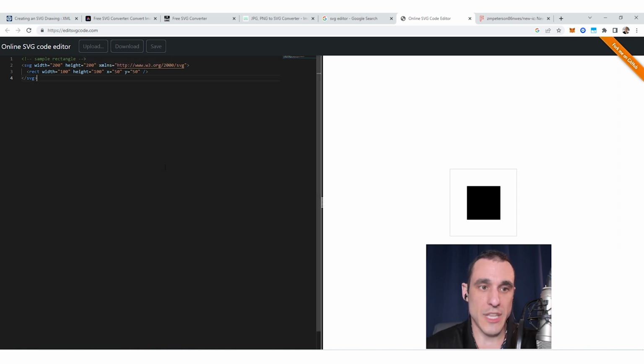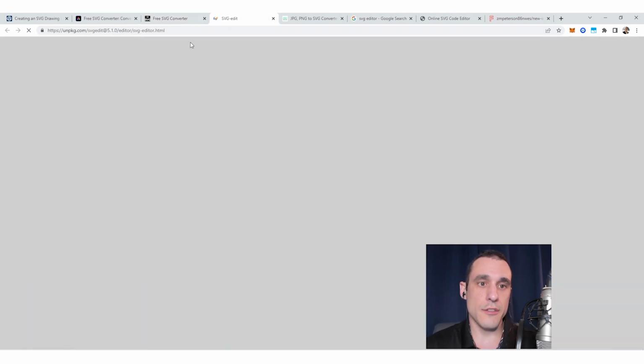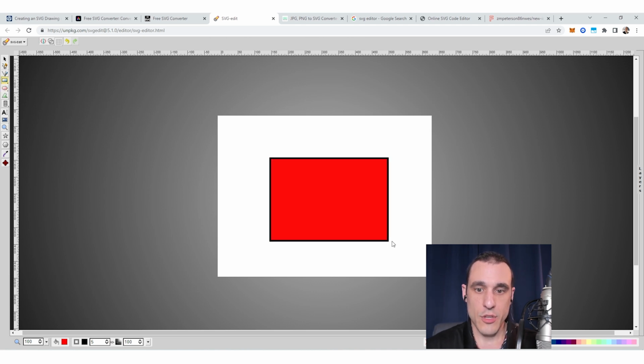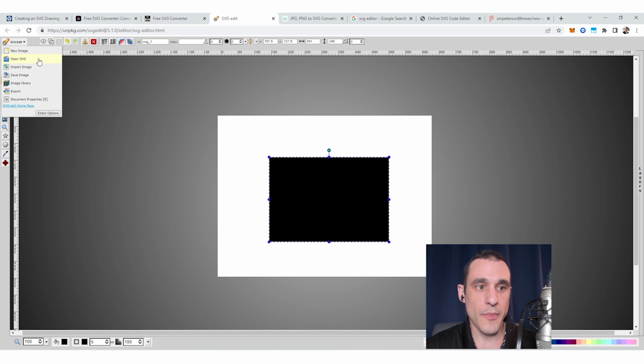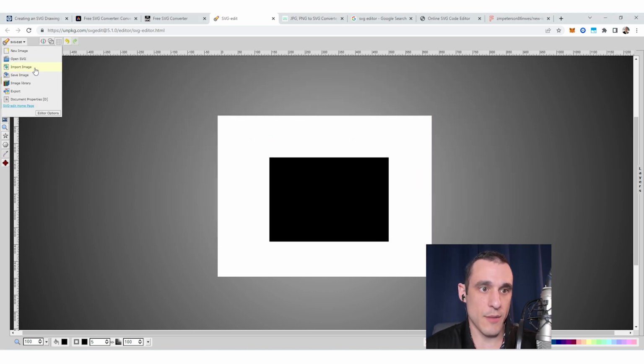And then from there, you can actually edit the code on your computer in Notepad. The other thing that you can do is use this tool called SVG Edit. So it's at this longer URL here that you see in the window. Here in this tool, you can actually draw out all of the different shapes that you want in your SVG file. So for example, I can trace out a big square like this. I can put whatever colors I want into it. Once I have it the way I like it, I can go up here to the menu and then download it. So here I can save the image. You see, I can also import images if I want. So I have an option to import image.